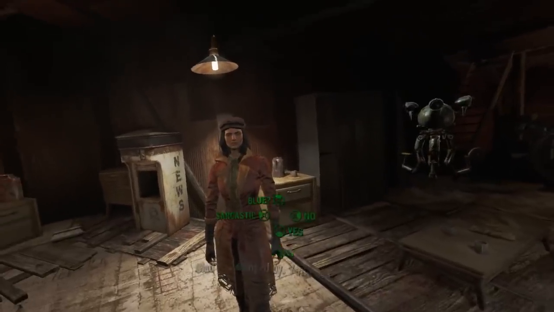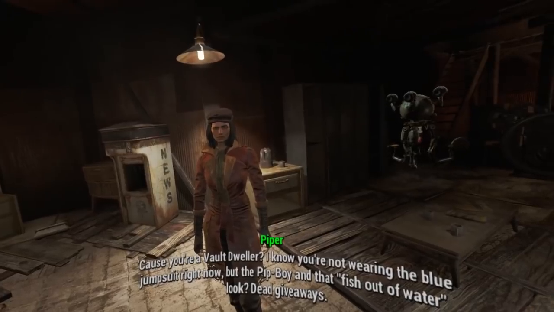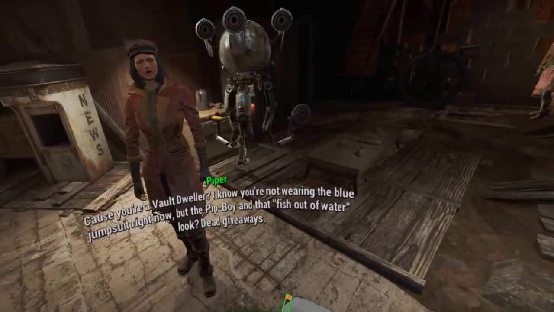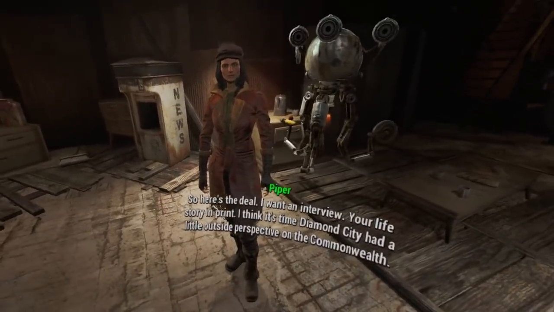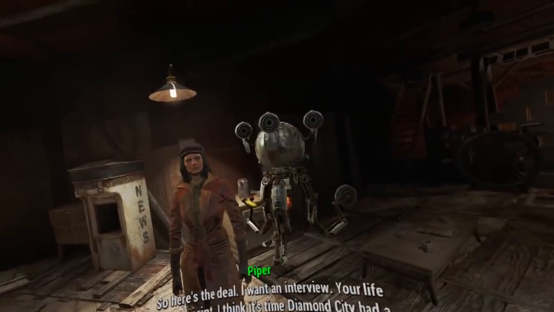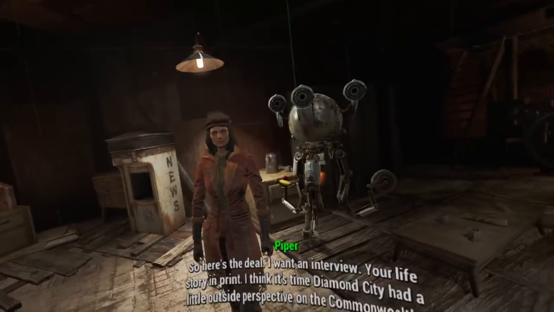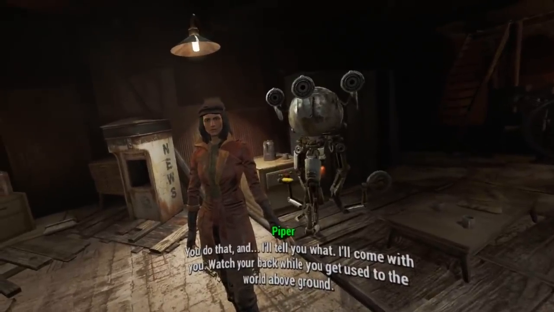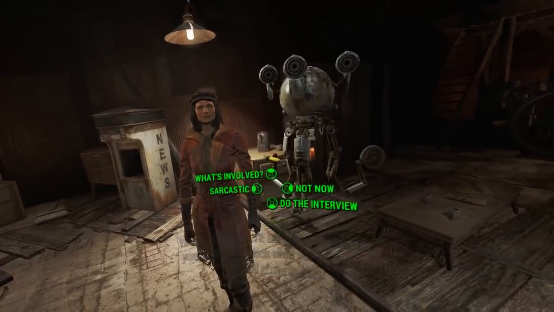You holding up, Blue? Why are you calling me that? 'Cause you're a vault dweller? I know you're not wearing the blue jumpsuit right now, but the Pip-Boy and the fish out of water look are dead giveaways. So here's the deal. I want an interview. Your life story in print. I think it's time Diamond City had a little outside perspective on the Commonwealth. You do that, and I'll tell you what. I'll come with you. Watch your back while you get used to the world above ground.